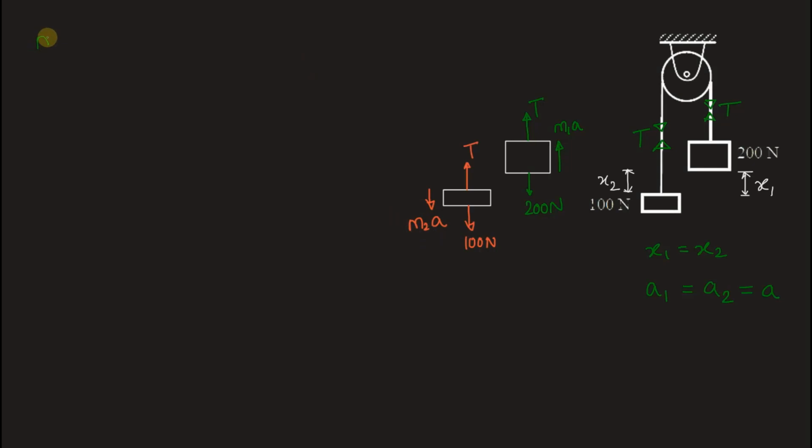We can find out M1 and M2 just by equating the weight to mass into gravitational acceleration. So to find M1, we have weight 200 Newton divided by gravitational acceleration 9.81. This equates to 20.387. It's mass, so it is kgs. Similarly, mass M2 can be found as 100 by 9.81, half of the earlier one. It is 10.19 kgs.